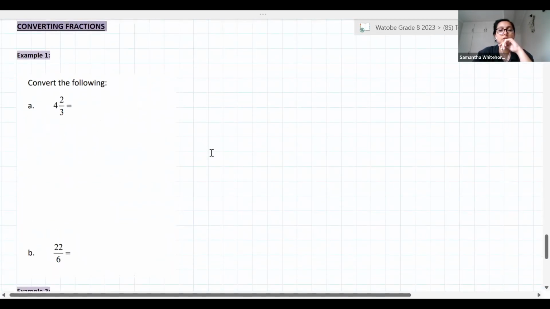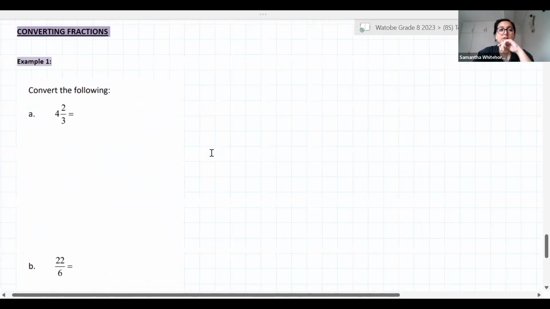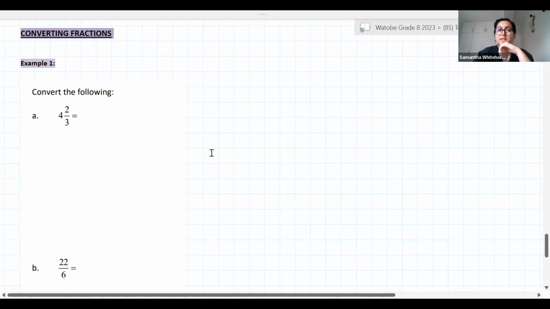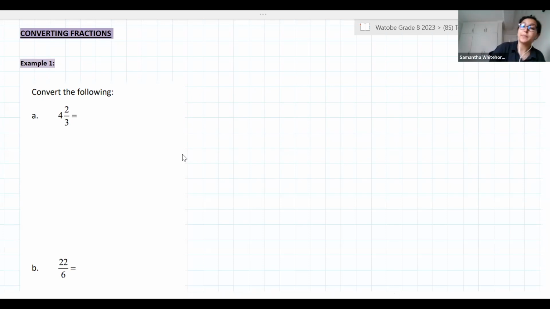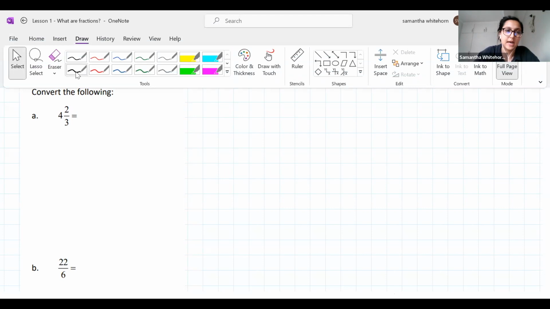Alrighty, so what I want to have a look at here is converting fractions. So converting between mixed numbers and improper fractions. Now, again, the pictures are great to understand what's going on, but to draw a picture every time becomes a little bit tedious, and you'll see what I mean in a second. We need to find a way to convert these fractions quicker so that we're not wasting time in a test or in an exam or in an assessment.